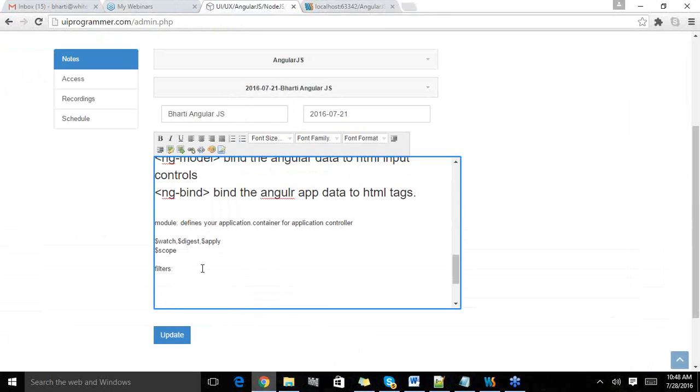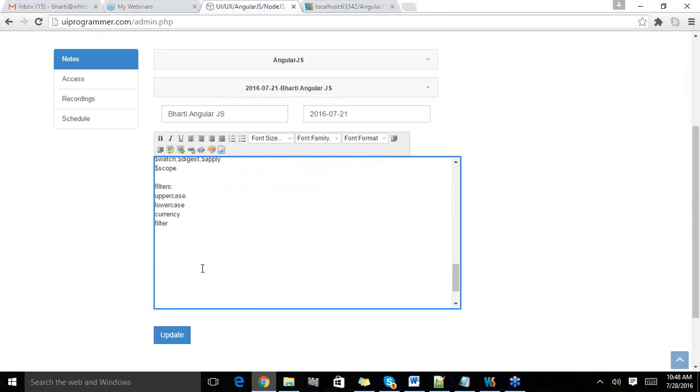So what different filters do we have? Typically we have five filters in Angular. One is uppercase, then we have lowercase, currency, filter, and then orderBy. First of all, uppercase converts any text that we have to uppercase, and lowercase to lowercase.